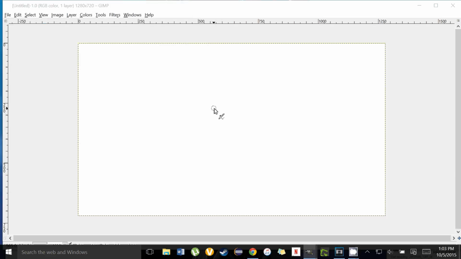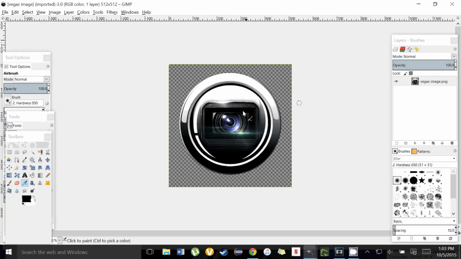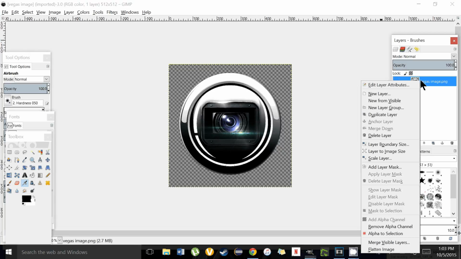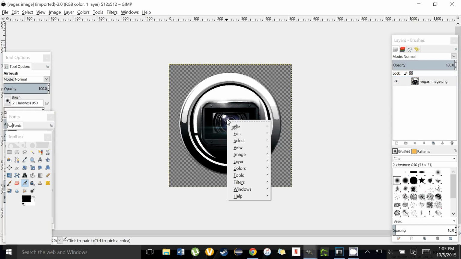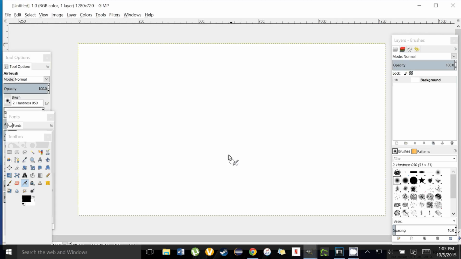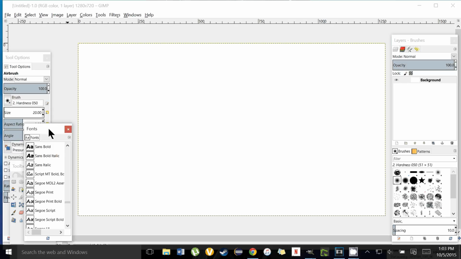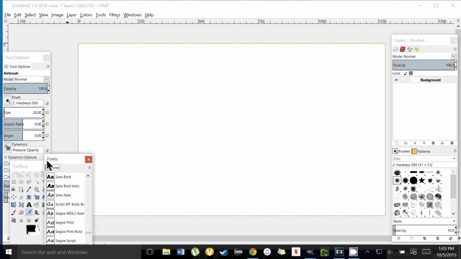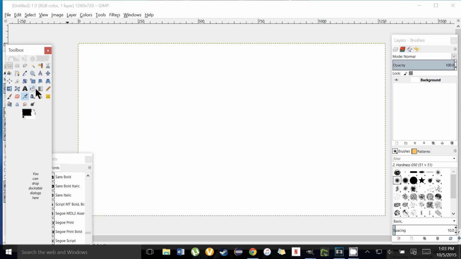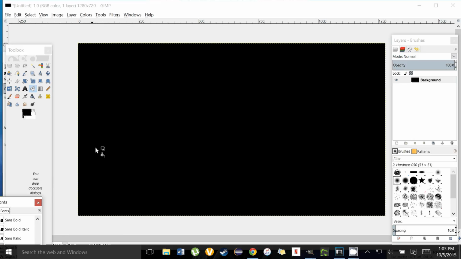Open. Now normally, once we have this open, we would have to add an alpha channel to the layer, but the alpha channel is already there, and it's already in PNG format. I'll get to that later, as I probably will find an image that's not in PNG format. But before we copy and paste what we have there, we're going to use our toolbox, go to gradient or bucket fill, and make this black because black's cool.